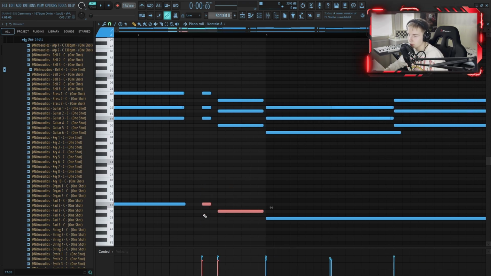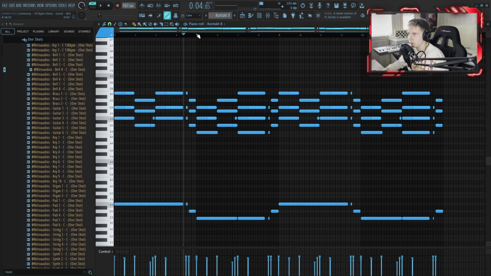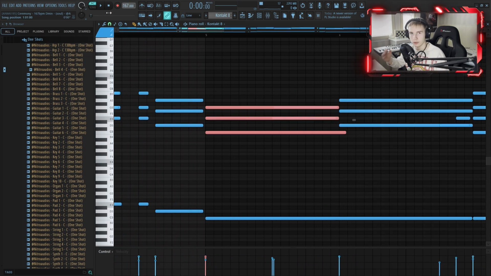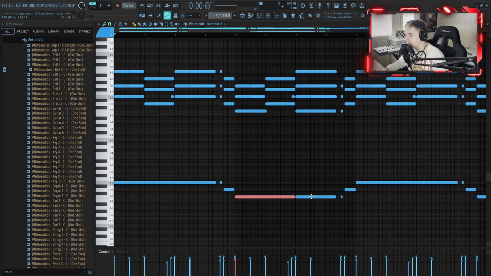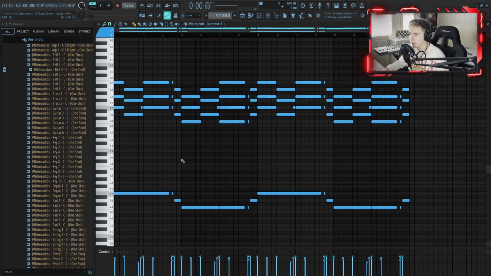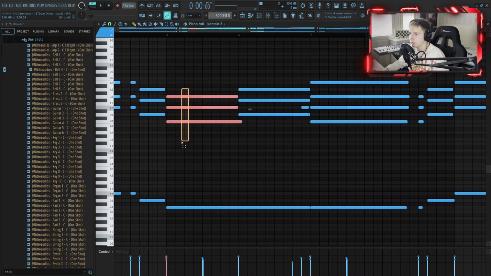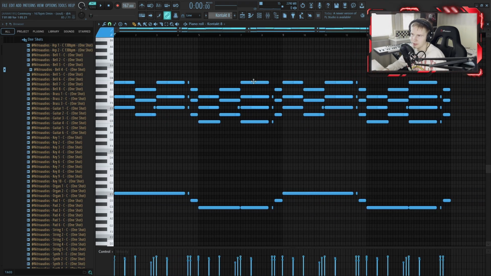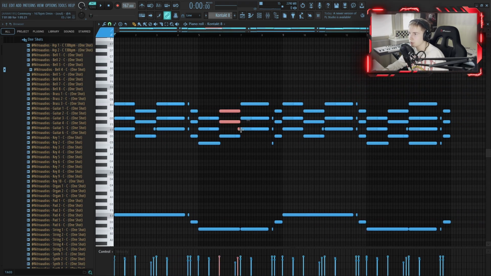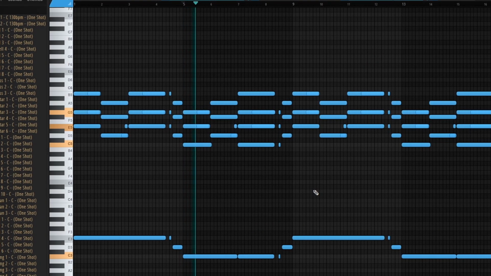And I also copied the root note down an octave so we get more of that bass and strength in the melody. Then after I did this first part, I went down to C major, and I also copied the root note down an octave, and I kept it the same throughout this whole second half. And yeah, same trick I used on this part. I went from C major to D major and then back to C major, but I added this little top note. So it basically creates the original E minor shape, but it also has that C as a root note.